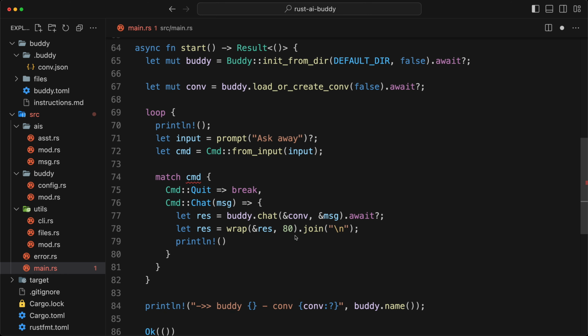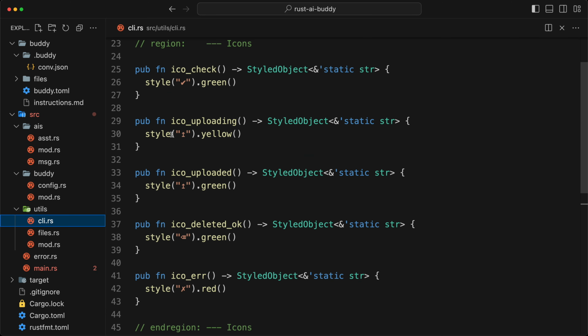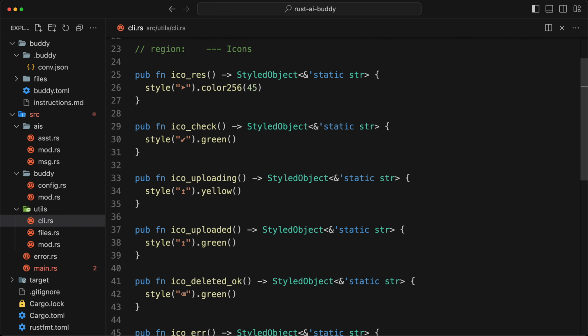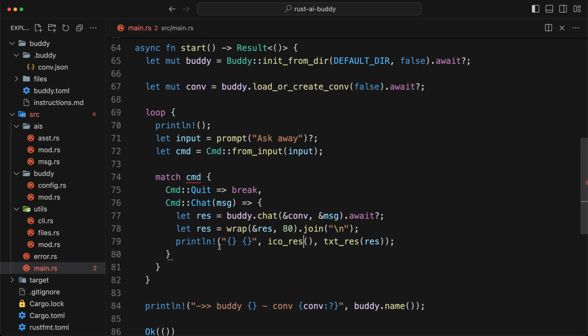And this little detail makes the chat much nicer because otherwise it's hard to read across the whole width of the window. And then we're going to have our little icon and then the response. That will be our echo result or response. And that will be our text or txt result. And I like symmetry. And then this one somehow doesn't work. So let's go there. We might have missed it. Oh, I didn't put it in. My mistake. We're going to put it there. Close it, import, done.